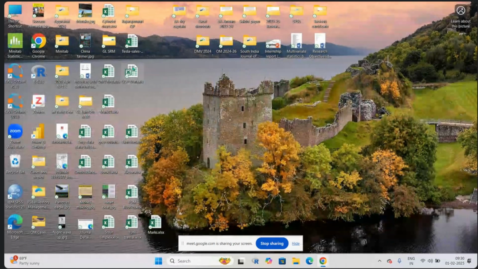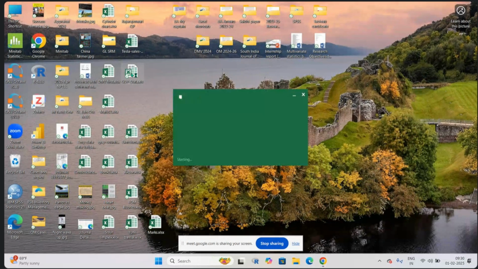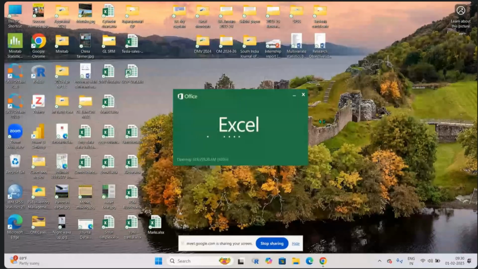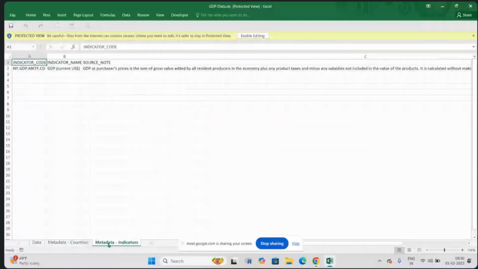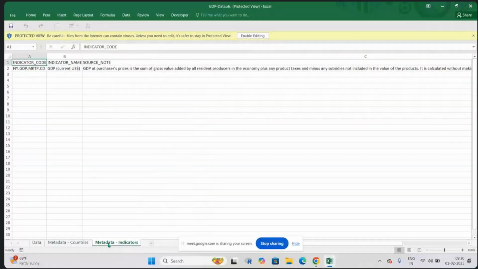So if I open that GDP data sheet which I have got, so this is the GDP data. Now you can see, as this is the total data, the first tab is showing data indicators. So these are the three things.